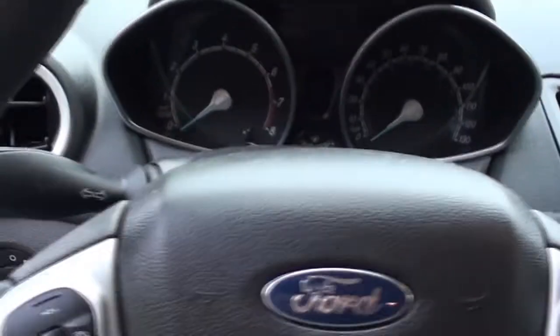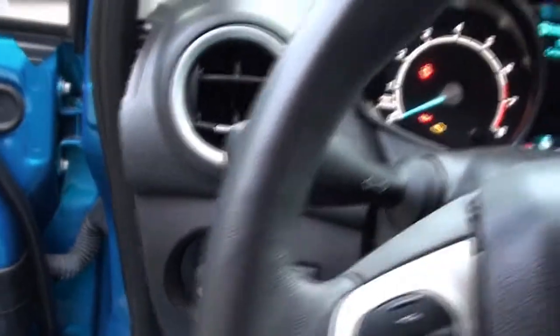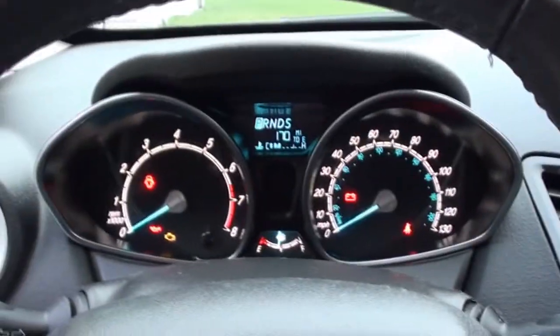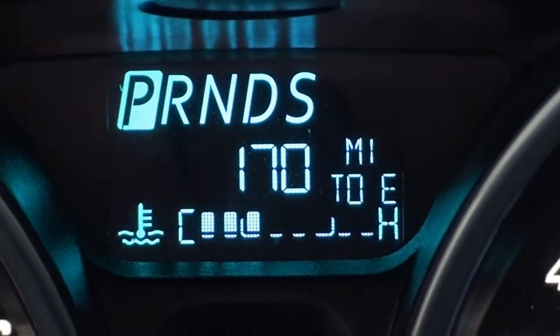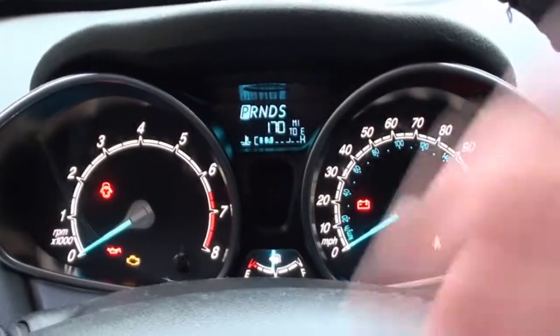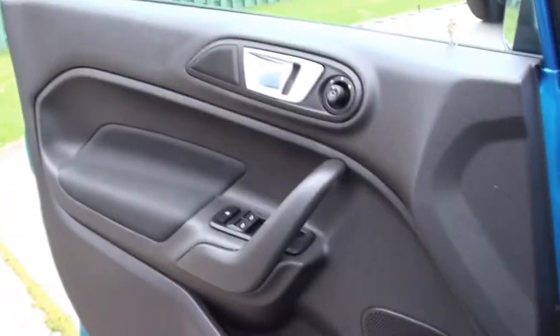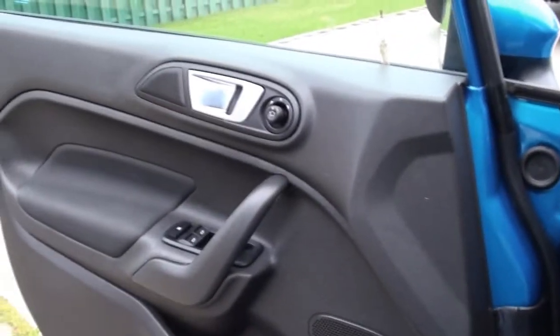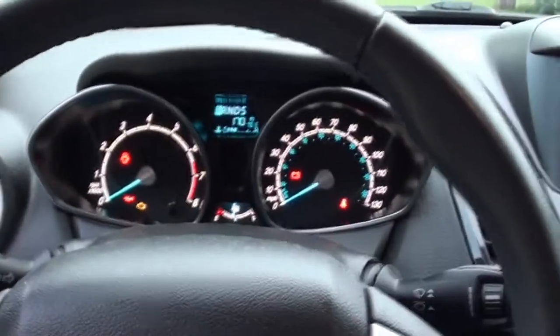So to start it off, we do have the automatic headlamps, and we do have the driver information display that includes various information, luminescent gauges all the time, which are just fun to look at. We've got the audio controls and cruise controls on the steering wheel, leather wrapped by the way. Again, everything is pretty much powered with the exception of the seats, but they are optionally heated, so we have that.